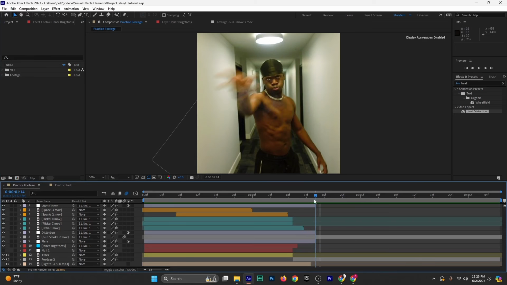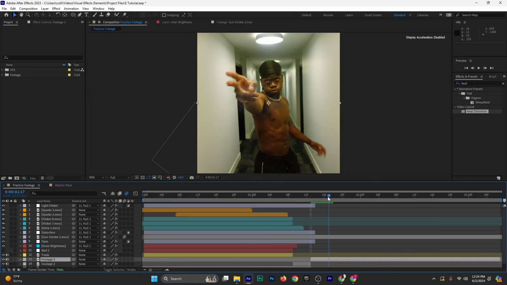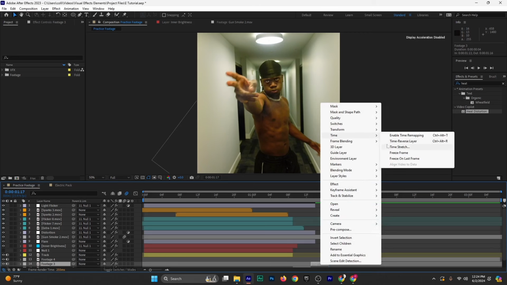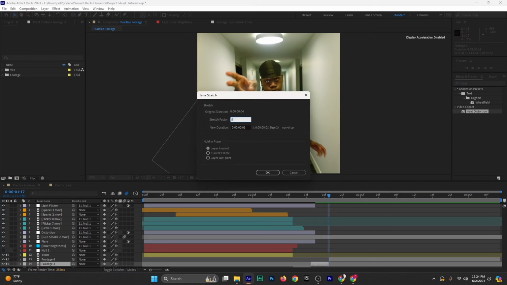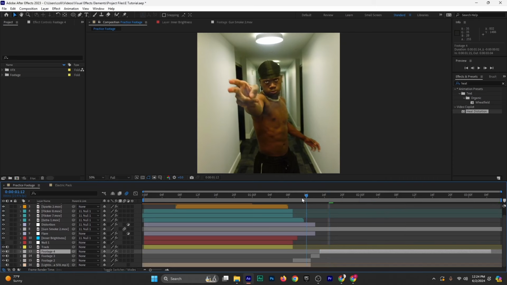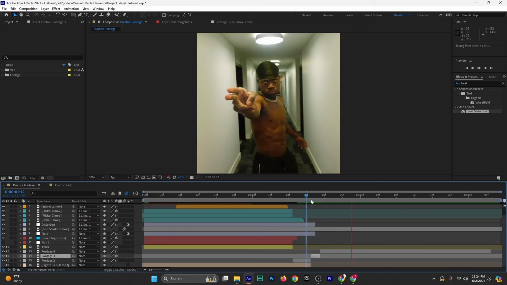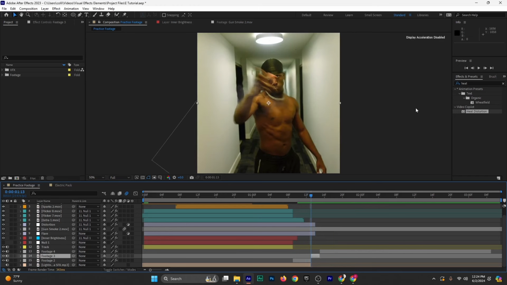So what's going to happen is, you see this part right here. I'm going to click on this footage and hit Control-Shift-D. I'm going to move this time indicator a few frames forward, just about right here, hit Control-Shift-D again, and right click. I'm going to go to time stretch and change the stretch factor to 50. And then I'm just going to move this right here. I'm basically speeding up the part where I shoot the lightning from my wrist, or from my fingers, I mean.